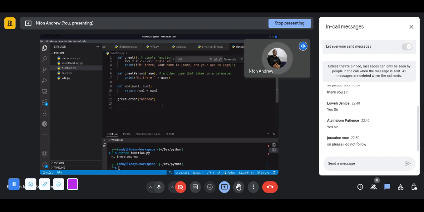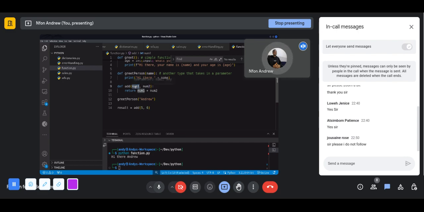How do you call this kind of function? For example, I can say result is equal to add, and then I pass in the two arguments for that function, because my add function is expecting two things, num1 and num2. You can call them number one and number two. All these things I'm passing inside are just variables I'm creating.